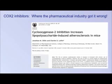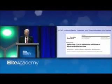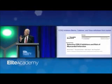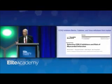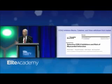And the result of that was that 3 COX-2 inhibitors, after being on the market for a number of years, Bextra, Celebrex, and Vioxx, were withdrawn from the market. Again, a good action. And this doesn't mean that there was anything diabolical on the part of Big Pharma. It means that, using the information available to you, sometimes, because it's science, because it's research, all the results are not in. Sometimes you make a wrong call.